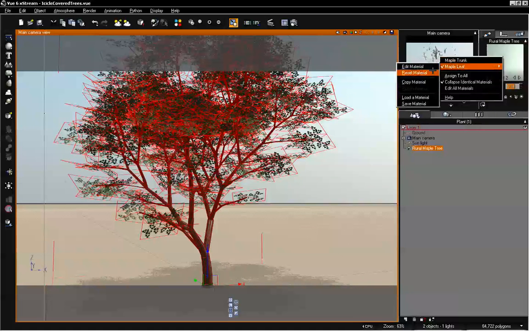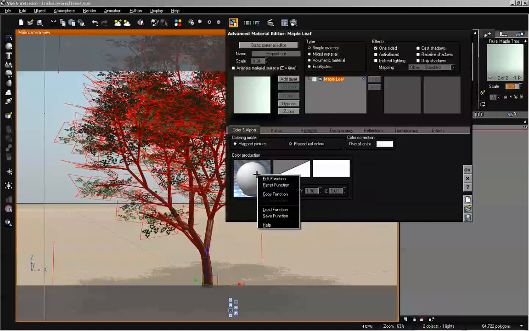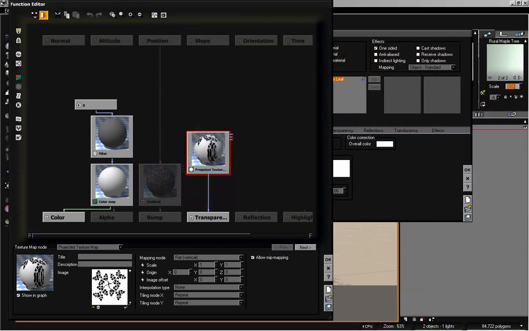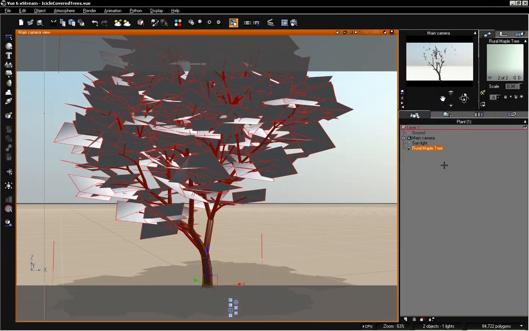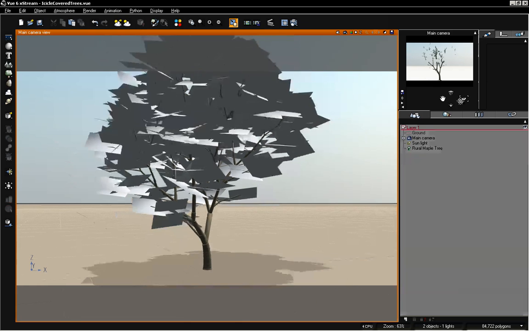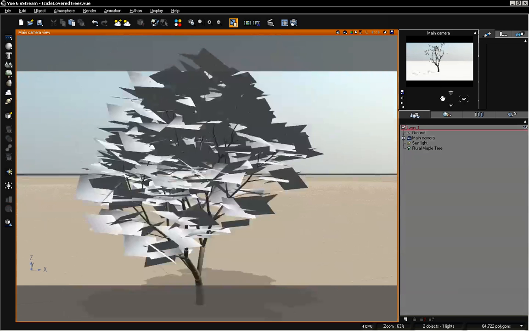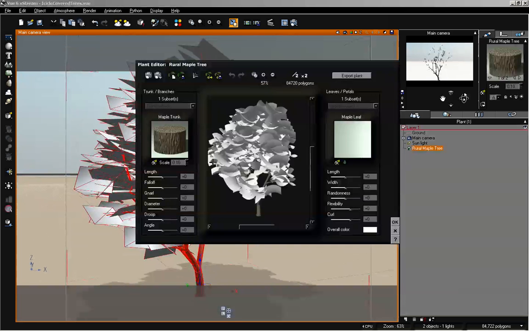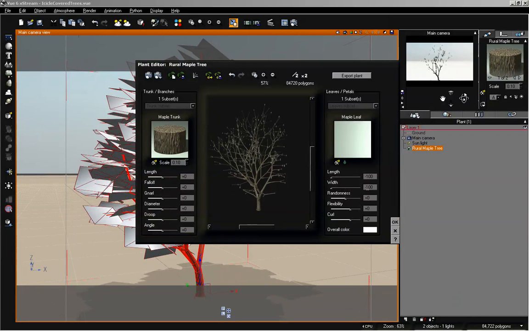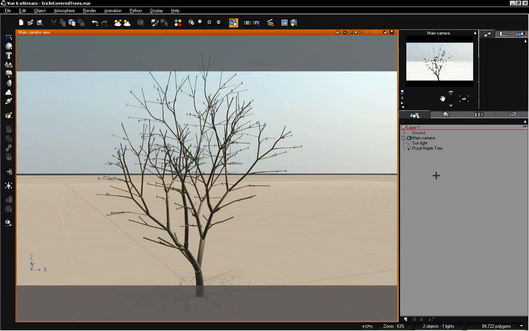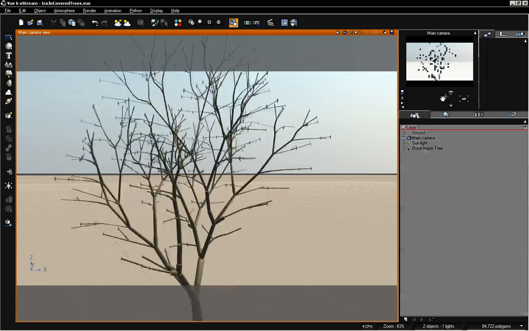Since we still have some of our settings in our function, which we can see our transparency map is still in there, if we edit our function and just delete those different settings, it'll now correctly show up in our OpenGL preview. And then if we open our plant in the plant editor, we're going to take our length and width and just remove those completely, bring them down to -100, click OK. So now our OpenGL preview is really more of just the branches that we want to see, and we don't need to worry about those polygons rendering either way because of the surface.